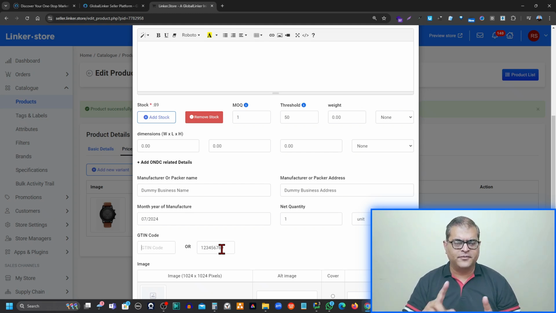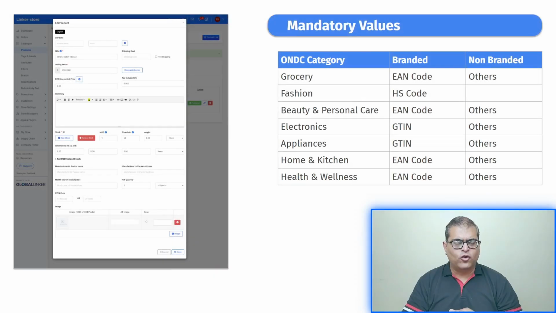But before that, let's switch the screen for a moment. We'll go back to the presentation, because this is where I can imagine that you may be getting a little confused with respect to this GTIN and what code needs to be inputted here. So let's switch the screen. Let's go to the presentation for a moment. We are back on the presentation, and this is where you can see there's a table where I have clarified for which category what value is required.